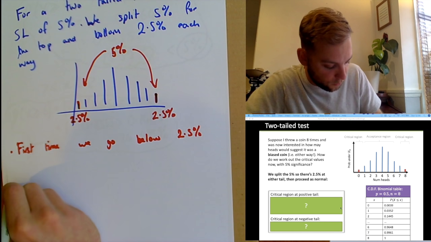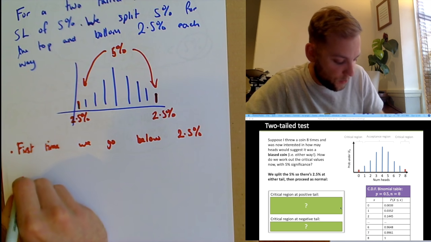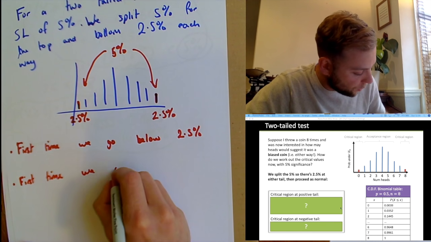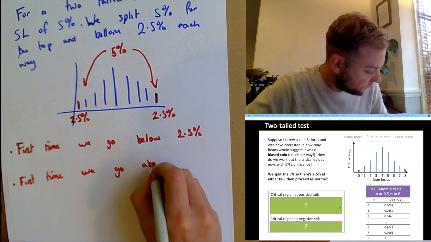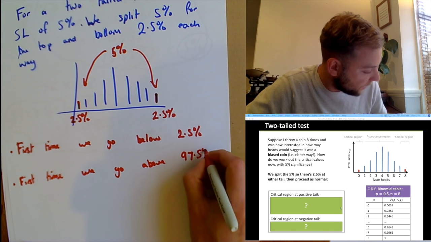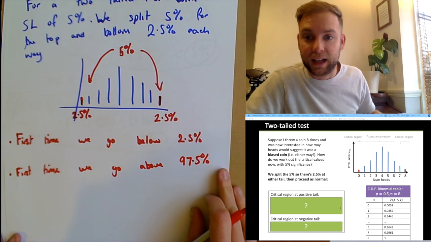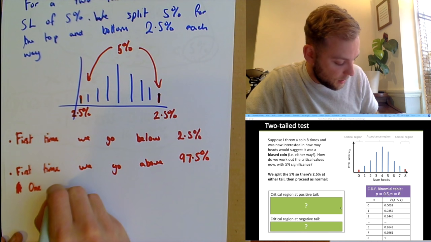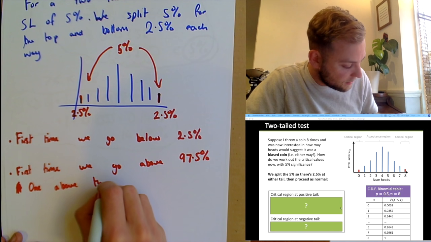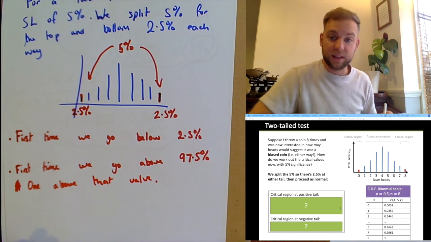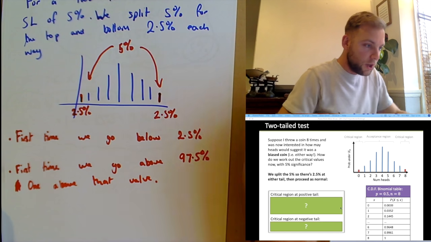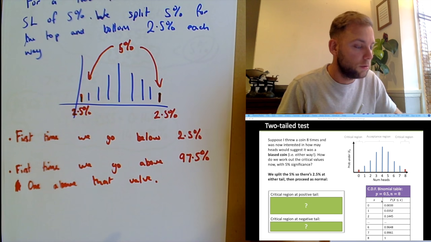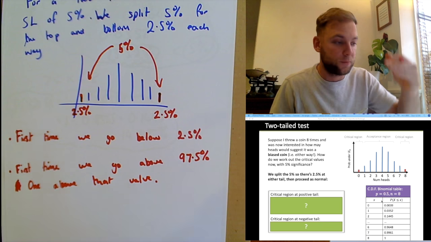And we're also looking for the first time we go above 97.5%. And remember, we need to go the one above that, okay? So we need to go one above that value, okay? So we're finding the critical region for both ends now. So remember, you could have done this in your calculator, so I put it in for our table. So probability 0.5, there's 8 outcomes, I'm looking at all of them.